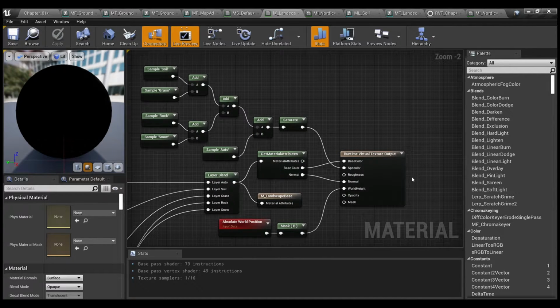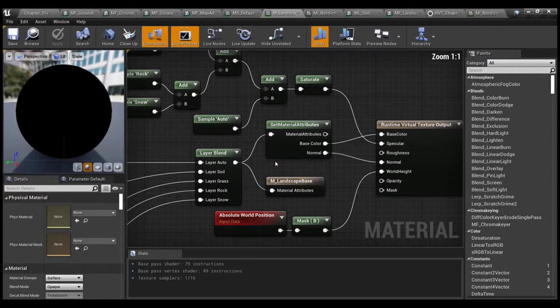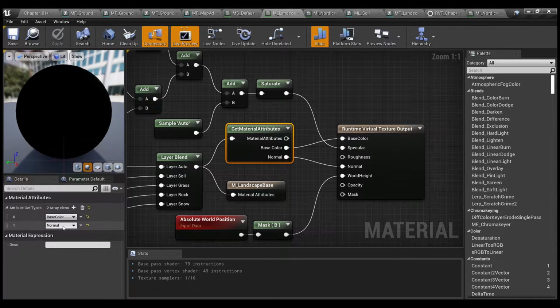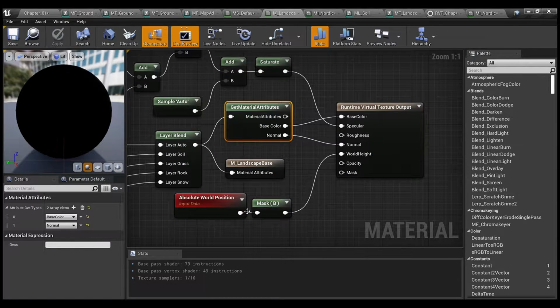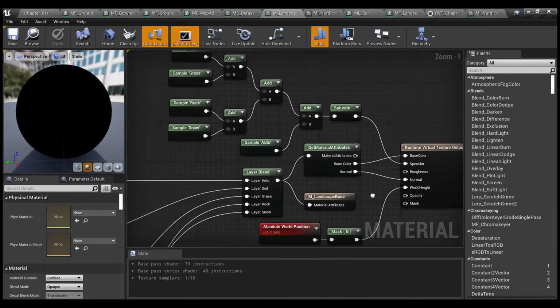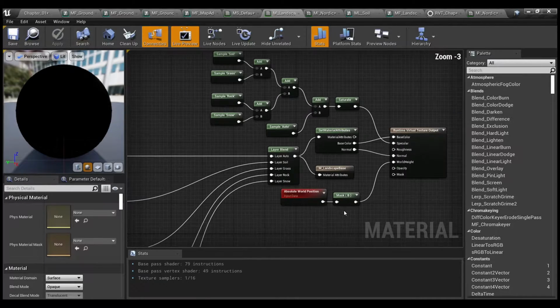Here you can see the runtime virtual texture output, and right after the layer blend I use get material attributes and expand base color and normal and put them inside the runtime virtual texture output. Also for the world height I use world position and mask it on the B channel, so it's that Z axis, and that's all set up here in our landscape material.